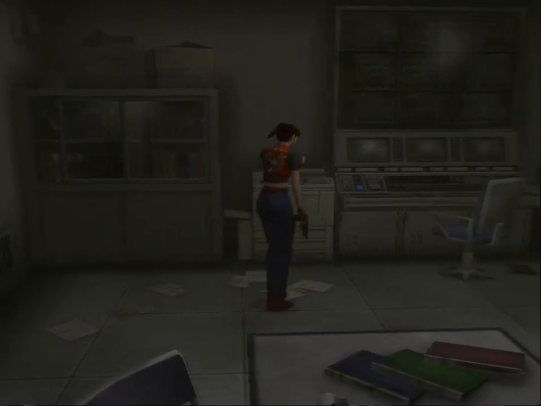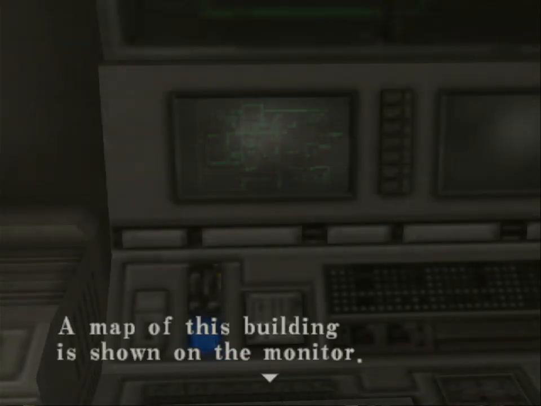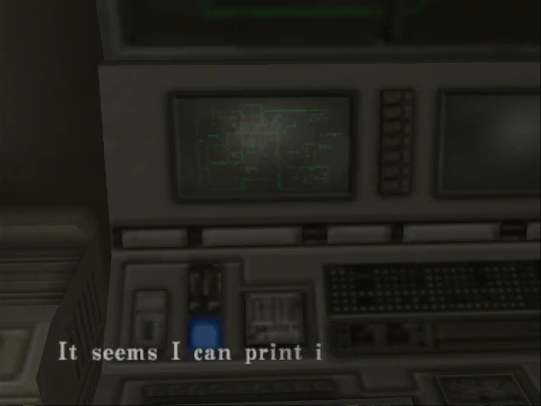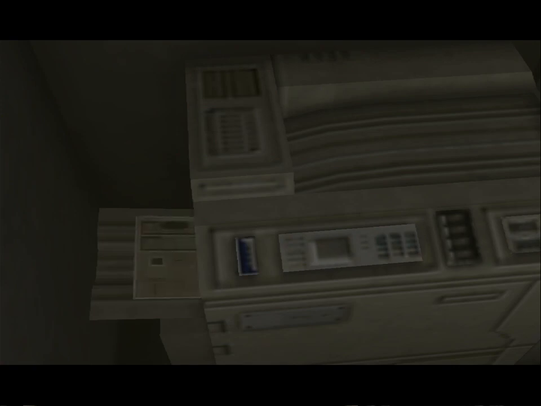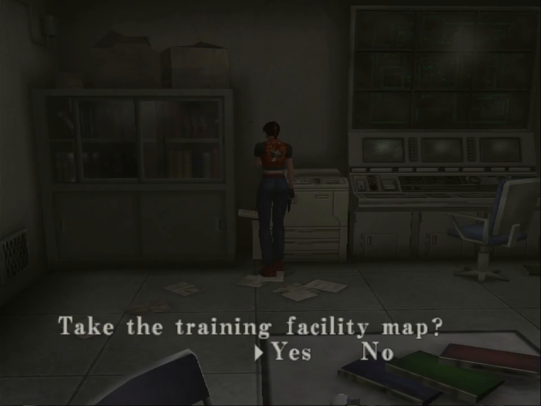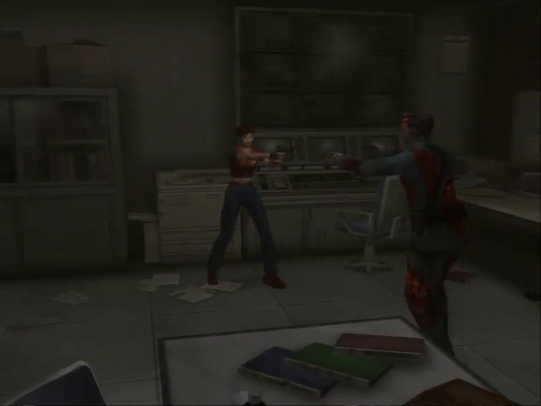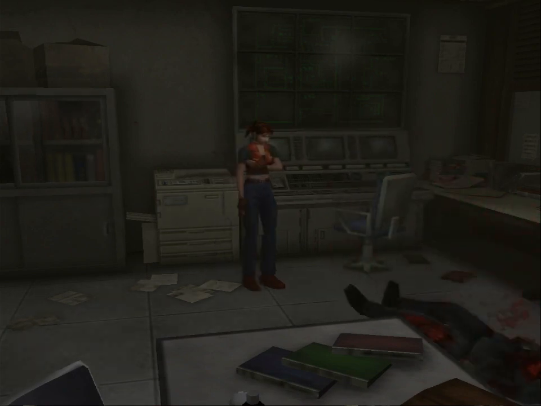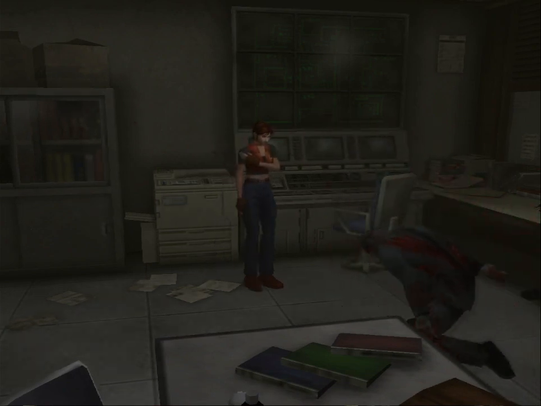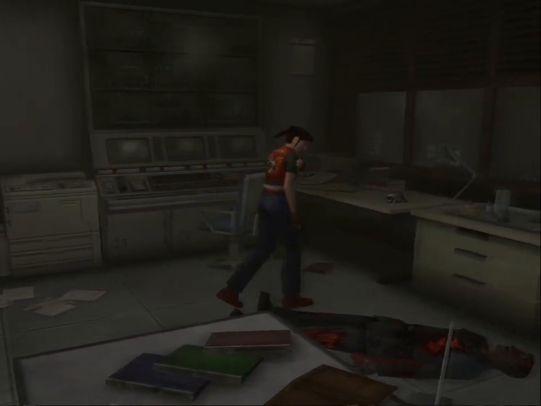A photocopier, computer station. A map of this building shown on the monitor. Seems I can print it out. Sure. Now we print it out in black and white. Well, that'll cost you half as much as if we printed it in color. Damn it, Jill. We're trying to take down Umbrella. You gotta do any means necessary, even if that means forcing them to print in color as opposed to black and white.